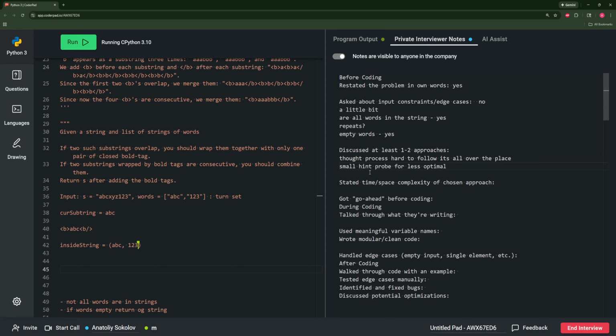Once we have what words are inside the string, we could iterate over the string and find those contiguous subarrays, basically trying to find the word inside the string, and then add it to the result. I iterate and look for ABC in the string, I'll also look for 1 2 3, and then at the end I check if they're overlapping or not, and if they are, I can edit that.